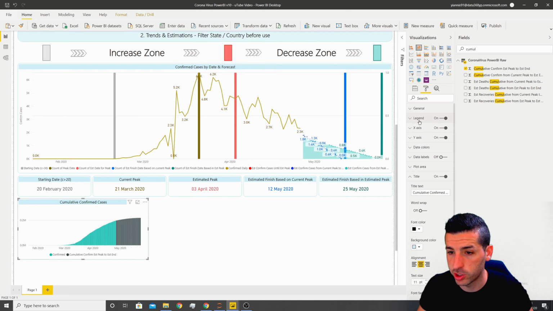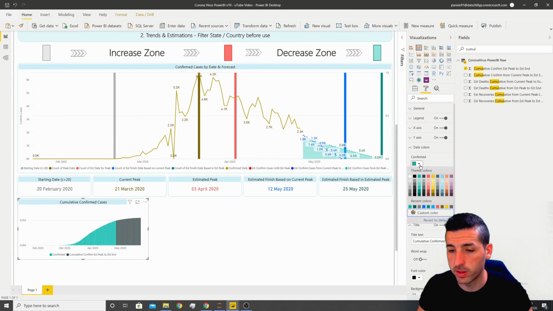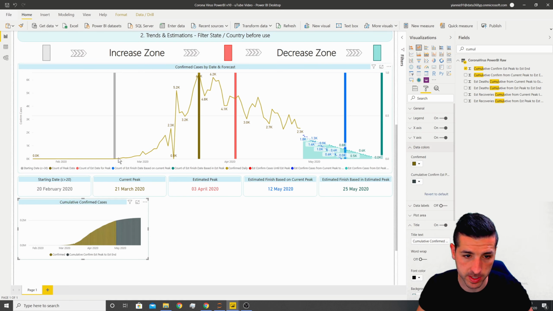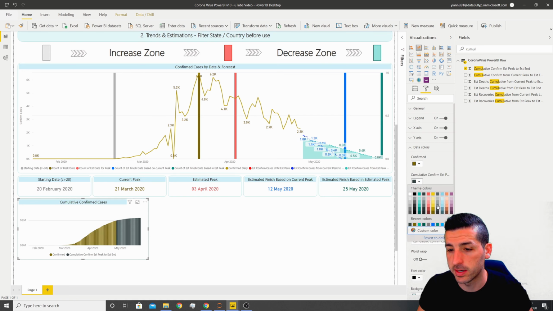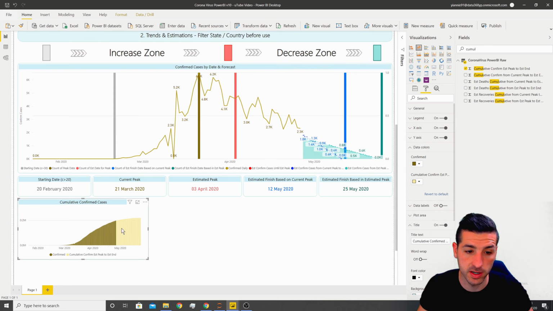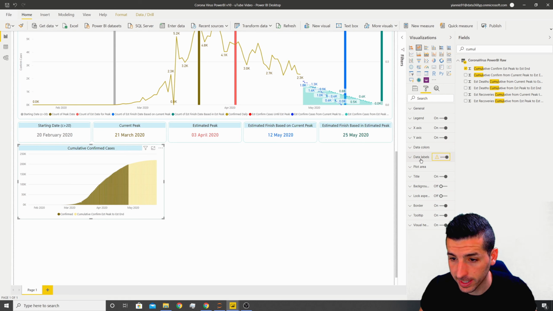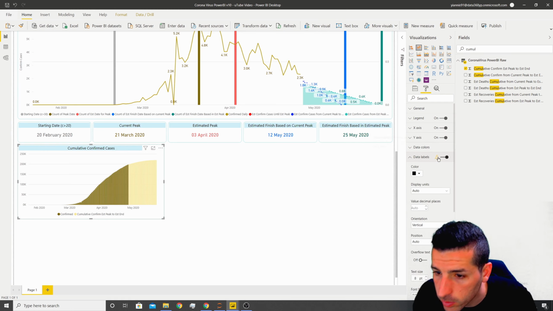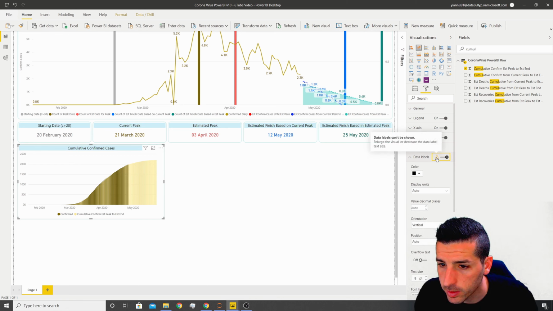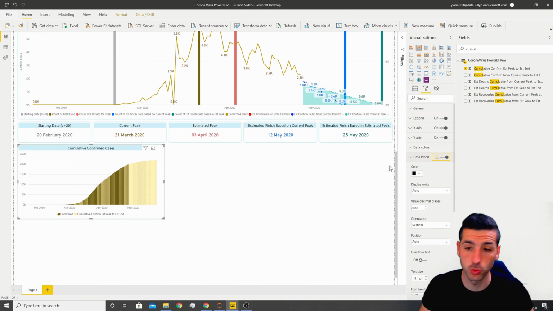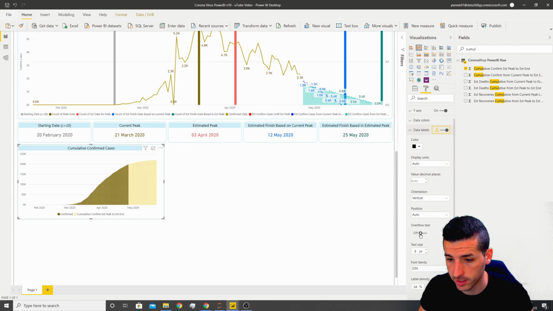Then I want to move the legend into the bottom center. And then I want to change the colors now. So the actuals is going to be the same as the actuals, and then the estimations is going to be a lighter color, so we have the estimations. Now I want to add the data labels, so I get an error there saying, what's the error saying? Data conversion, large visual. Okay, it's basically saying this is too small to show the data, so maybe I can enable the overflow and we can actually see some.